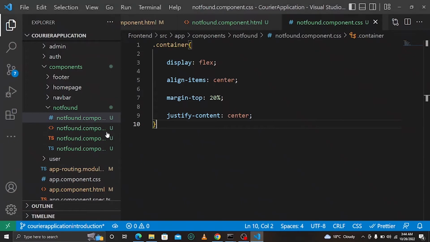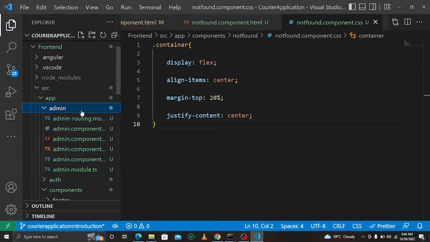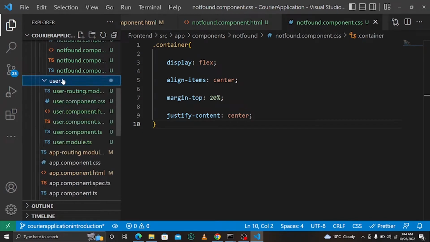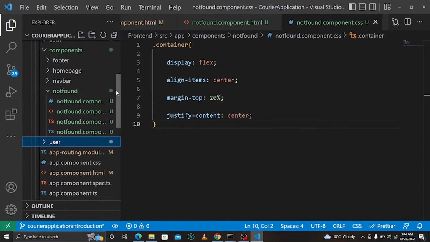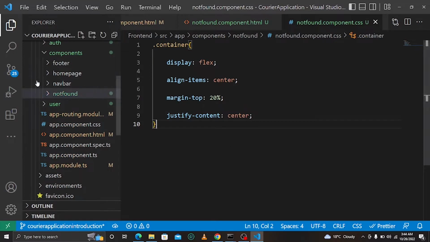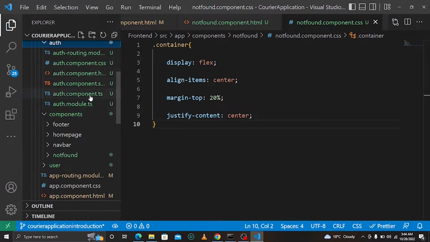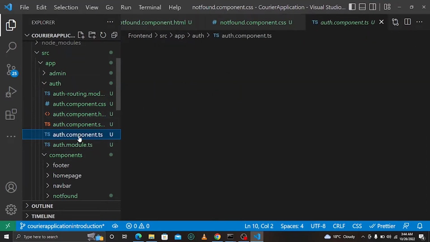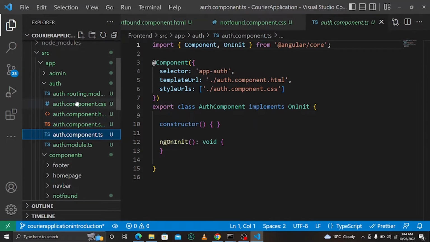So if you go back into our code, you'll see our modules are already created here. This is the admin module, this is the auth module, and then we have the other one for the user here. So I just close these ones, yeah, and then let's go into our auth, where we want to add our login and our registering. So if you come here, you will see that we have even the routing here. You can just see the routing. The routing is just here.